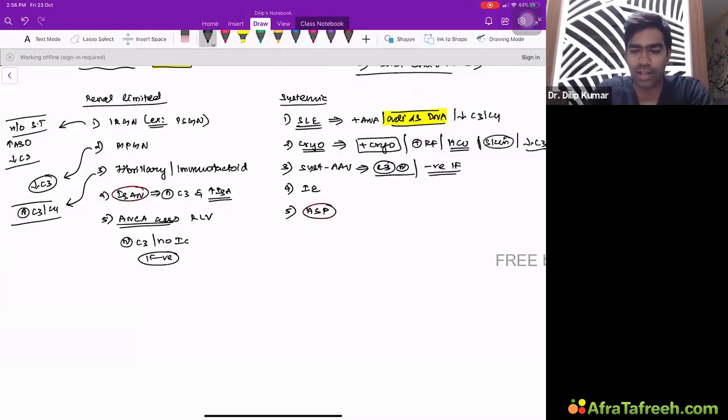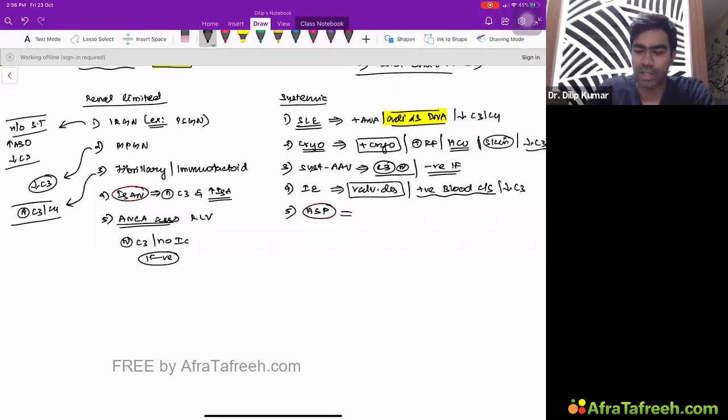As far as infective endocarditis is concerned, typically the patient will have underlying valvular disease. Most often in exams, that will be the clue: patient having underlying valvular disease. Along with it, if the patient gets an AKI or a kidney disease or hematuria, think about an infective endocarditis related problem. At the same time, they might have positive blood cultures as per the Duke's criteria, which I've discussed already. So these are the clues. And once again, they'll have low C3 levels.